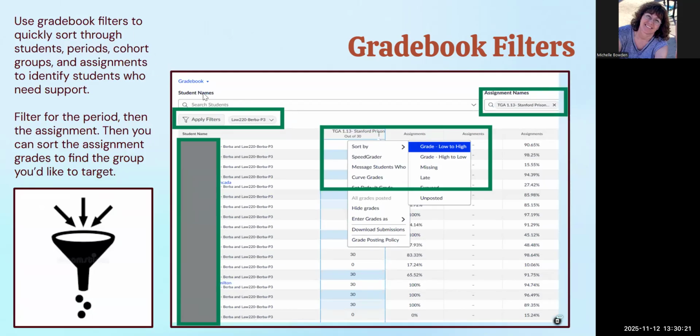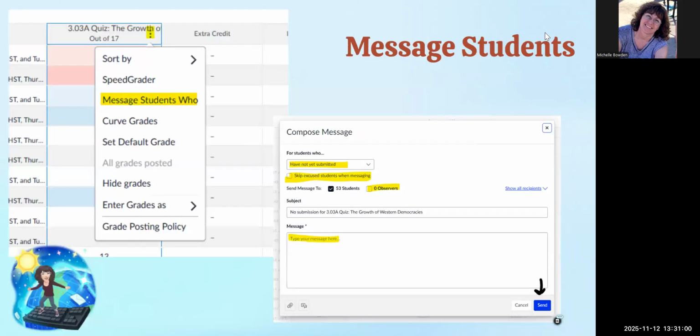So here's some examples of different things you can filter and search for. So in this case, we're on a specific assignment. And well, first we've applied the filter and we've looked for just students who are in this period 3. Once we've done that, we have all these students and we're looking at this assignment and now we're going to filter even further. We're going to sort them by their grades, low grade to high grade, or those who have missing assignments, those MIs that we just talked about, late assignments, excused assignments. So all of those, unposted is good too. You can search for all those. So lots of options for filtering the gradebook.